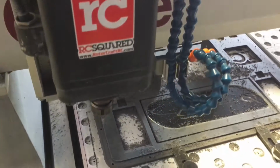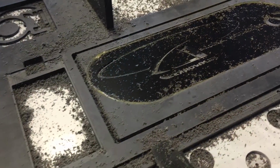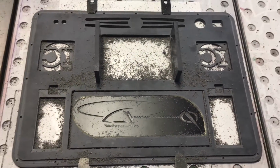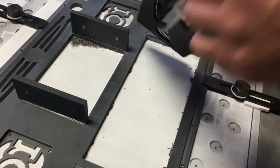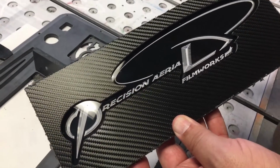Now you can see the risers for the charger in the background, and we got to make sure when the machine comes across the cut that it doesn't hit those, because then the deck will move and it's pretty much destroyed. So Chris got everything cut, and then we just popped the logo out, which is now going to be the new door.